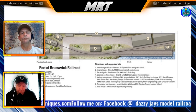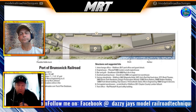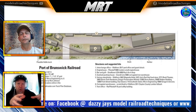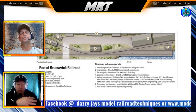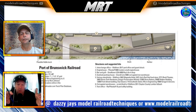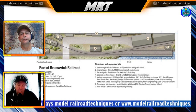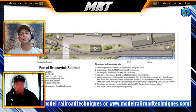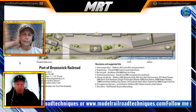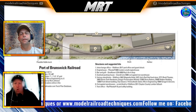Very good. All right, we'll go away from your kit build at this point, because I'm quite interested in what you sent me. You were saying you didn't have the room for a layout, which a lot of us don't, which is more than fine. This is where these little shunting shelf layouts really come into their own. So you've picked up, when we spoke beforehand, Inglenook, which is a little shunting puzzle, so to speak. You've sent this photo through, one that you possibly are looking at. So talk us through what you might do to this scene.